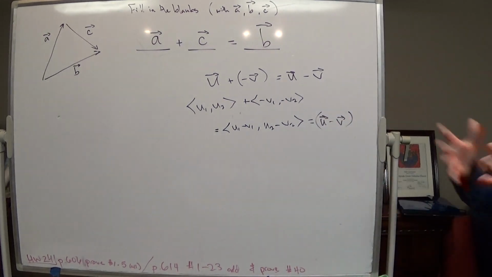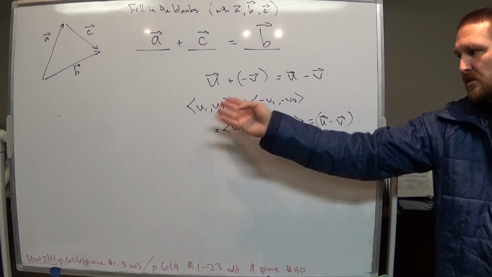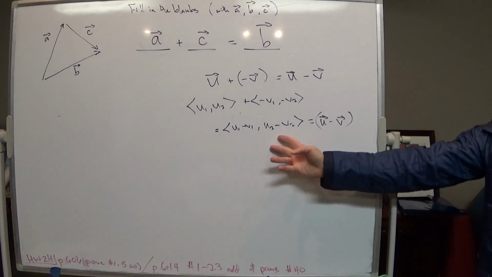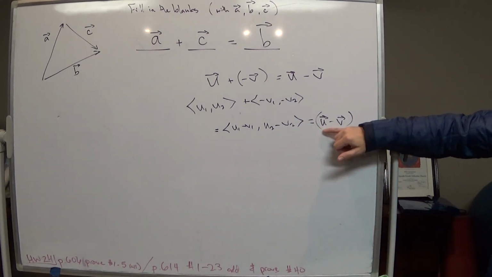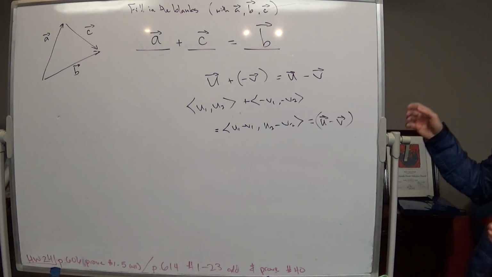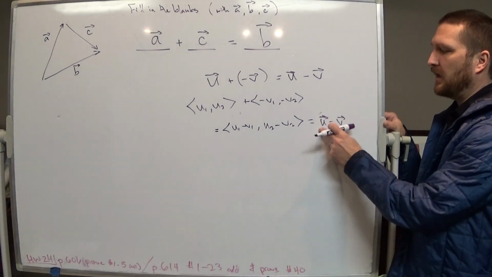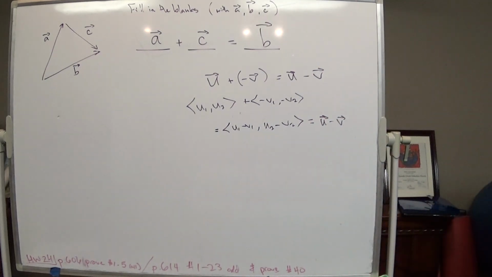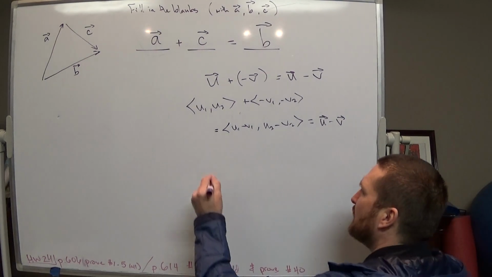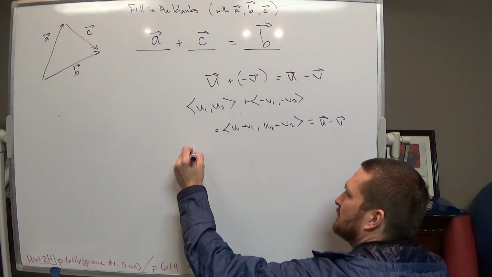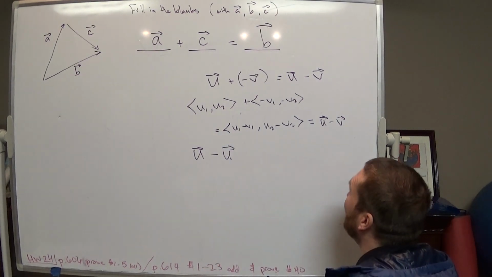Because obviously, when you add two vectors together, you get a new vector. Ditto here, you've just added two vectors together, and so you get a new vector. Those are the components of it. And so we could write it as one vector if we want, but that's not really the point of what I'm getting at. The point is, what happens if I subtract a vector from itself? What do you think I get? Zero. What kind of zero? The zero vector.